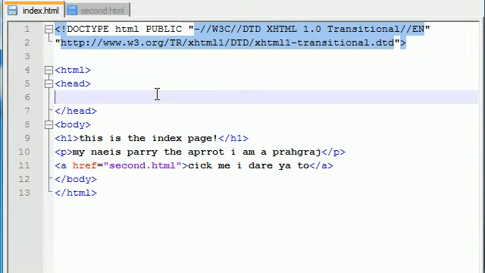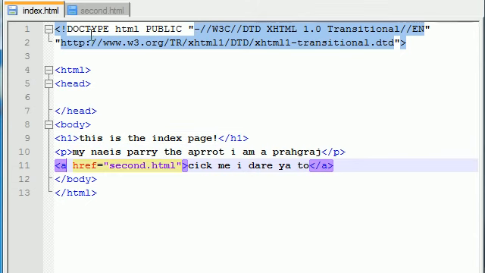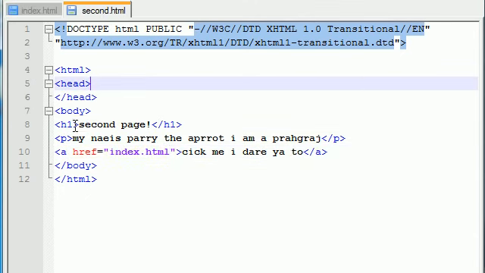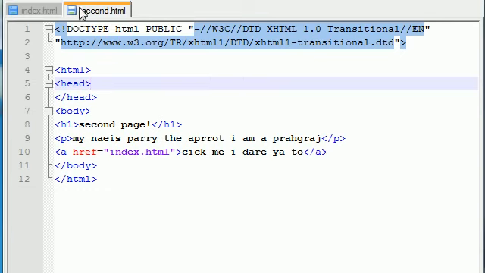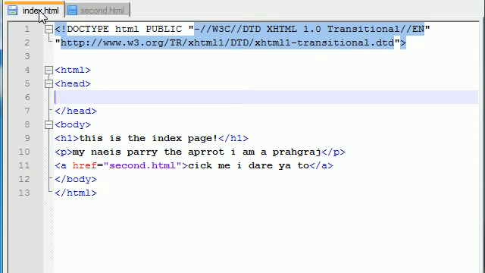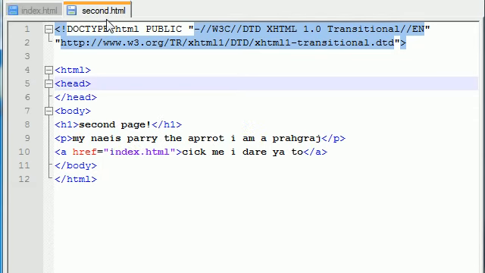So anyways, like I was saying, if we wanted to apply styles to each of these web pages, we already know how to apply styles using CSS, so we can throw those style tags in there, and make a rule for the heading, the paragraph, and the link. Then we can go over here, make a rule for the heading, the paragraph, and the link. But if we wanted to edit it, then we would need to go back, edit here, need to go back, edit here, here, then here. I'm getting a headache already just thinking about it. So let me show you guys a super easy way that's gonna fix your life forever.